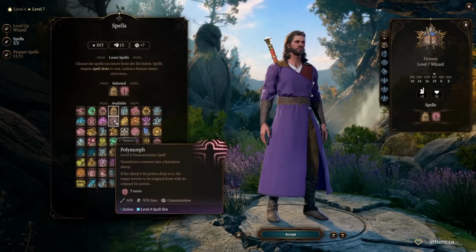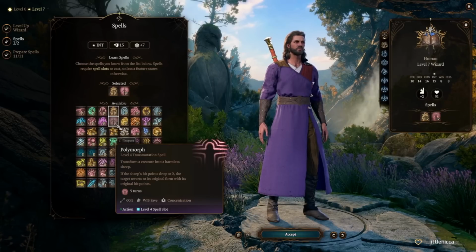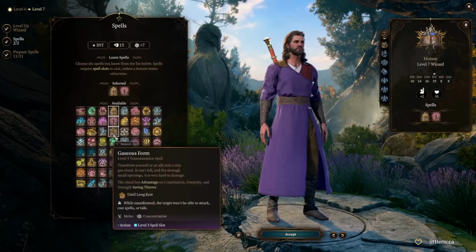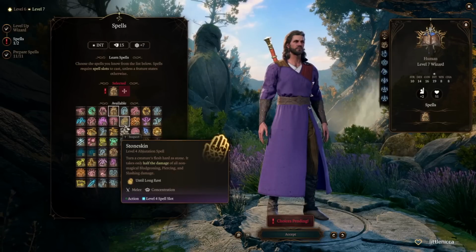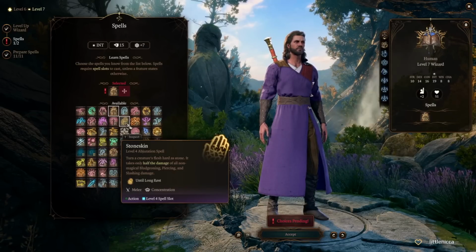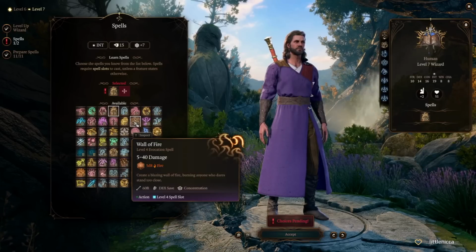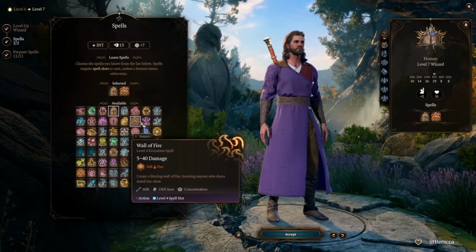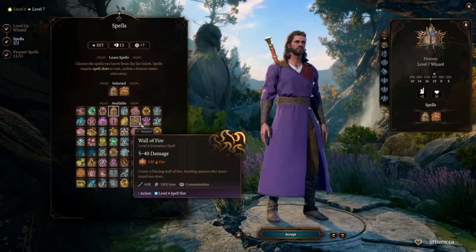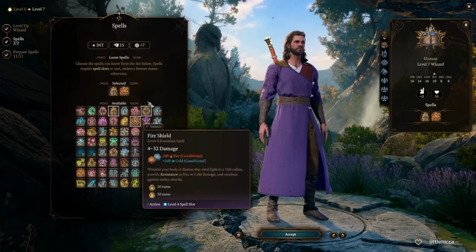Polymorph, Larian dropped the ball a little bit on this one. It could have been so much more. I don't want to talk about it. It hurts when I talk about Polymorph. Now, Stoneskin, not a great spell to have. It's a concentration and it's a 4th level spell. Wall of Fire, an amazing spell. An amazing battlefield control spell. It's persistent. You can shove your enemies back in. Your zombies can prevent them from getting through. Pick this. I love this.